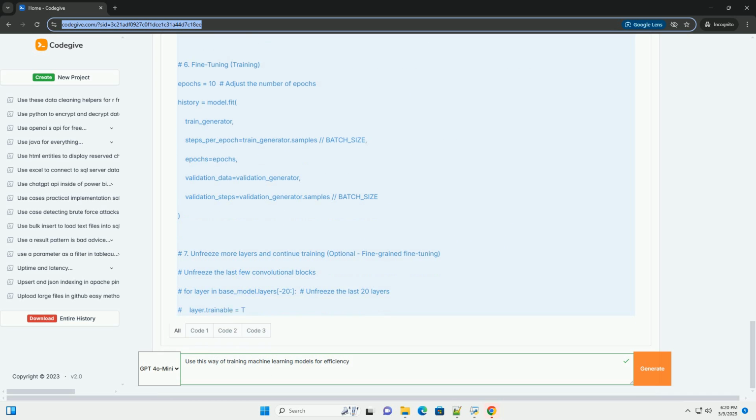Inductive transfer learning. Both the source and target tasks are different, but the domains are the same. The source task provides inductive bias, prior knowledge, to improve the learning of the target task. Example: using a model trained on a large text corpus to improve the performance of a sentiment analysis model on a smaller dataset of movie reviews.